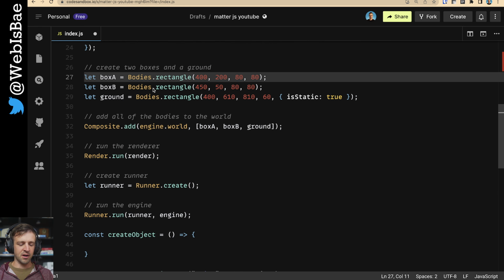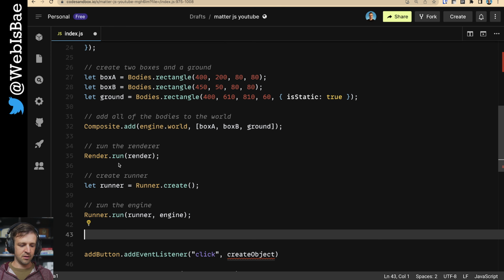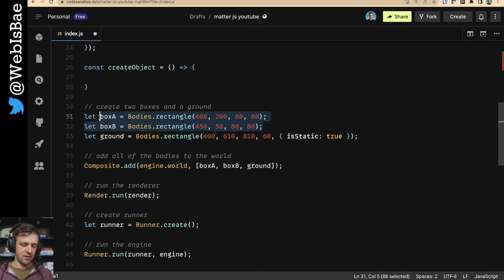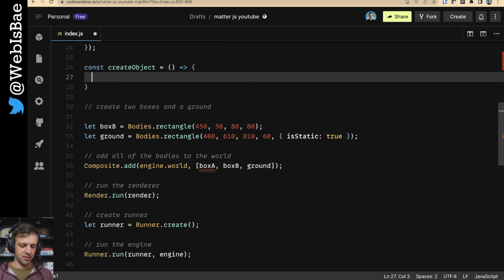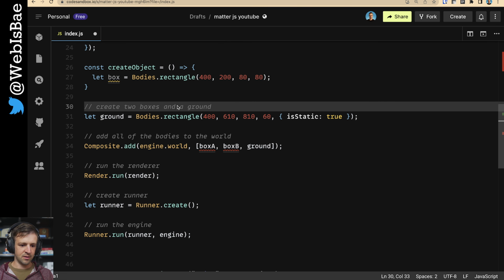And rather than create the boxes up here and pass them into the world, I'll do that within the createObject function. So I'm actually going to move this up. And we'll just take this one and we'll just call it box. And we can delete this one.